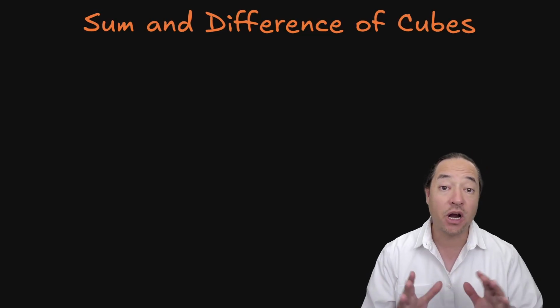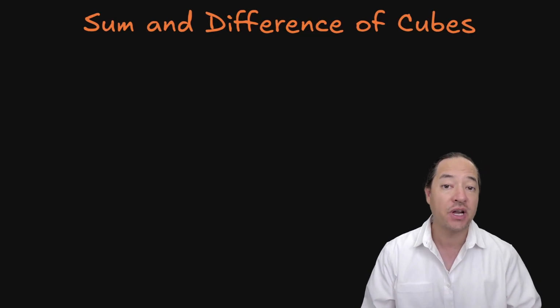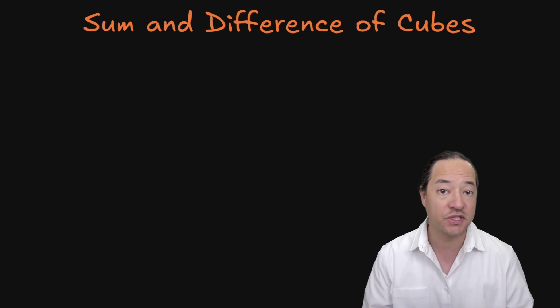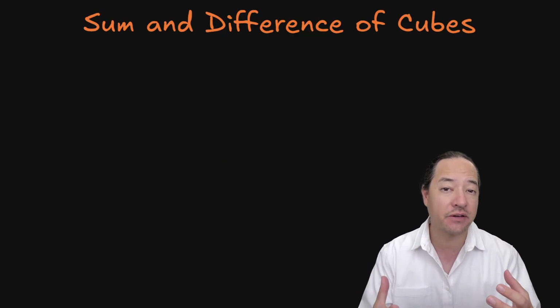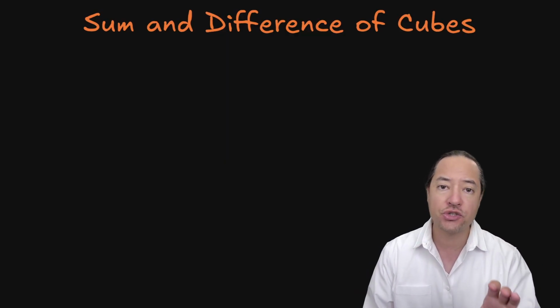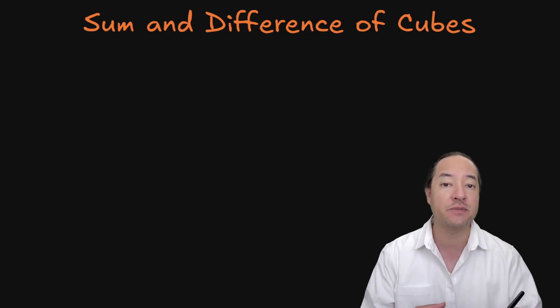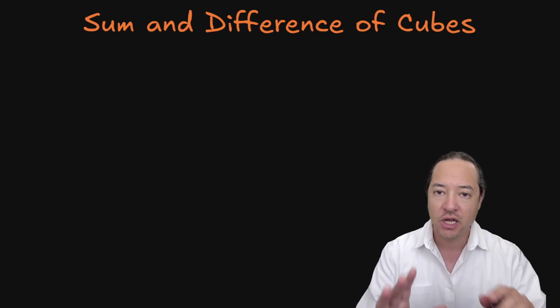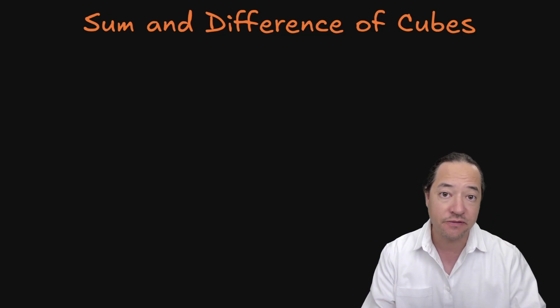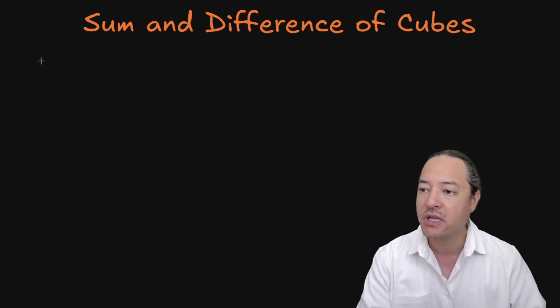Hi there. Today we are going to be looking at how to factor the sum and difference of cubes. This is a special factoring formula. We haven't looked too much at cubic polynomials yet. We focused mostly on quadratic polynomials. So I want to build a little bit of an intuition first about how cubic polynomials might function.